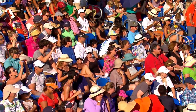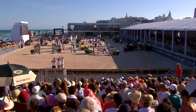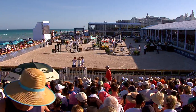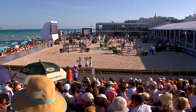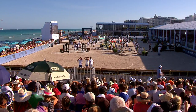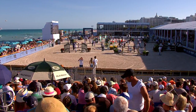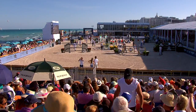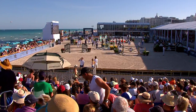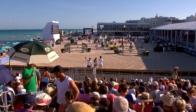Of course, Scott Brash has been the winner of the past 2 seasons, 2013 and 2014, and so he's coming to try to be the first ever 3-time consecutive winner, and he's definitely off to a good start here because he picked up a big win yesterday in the American Invitational, second rider from Britain ever to win that event, and of course he's done quite well here today. He was clear over the initial course, and I'm sure he has hopes of turning in a clear in the second round and potentially going into a jump off. And if that does happen, of course, it'll be an exciting round because that's where the speed really comes into play. But again, Scott Brash currently trying to defend his title.